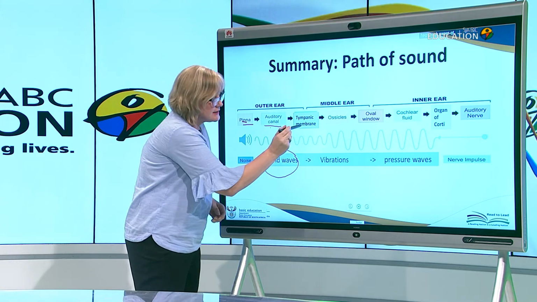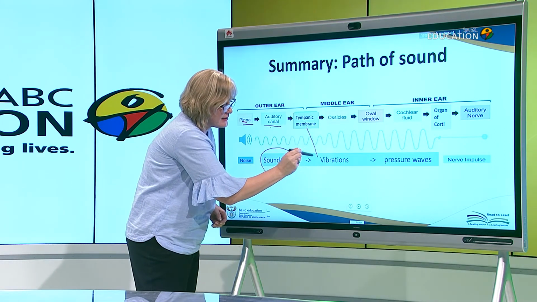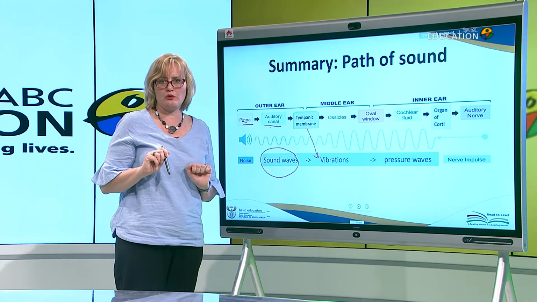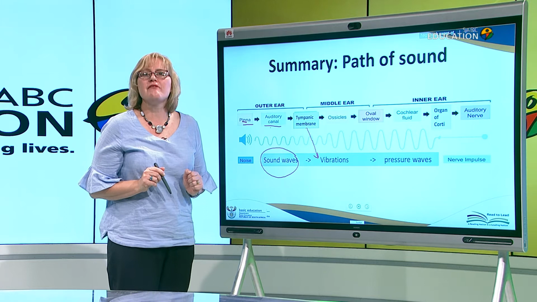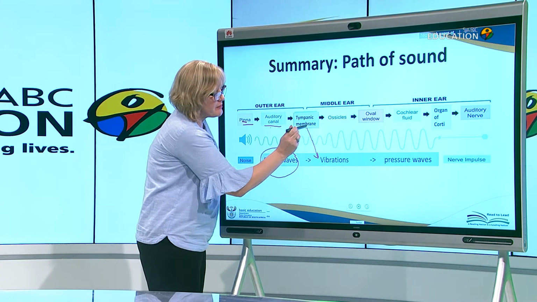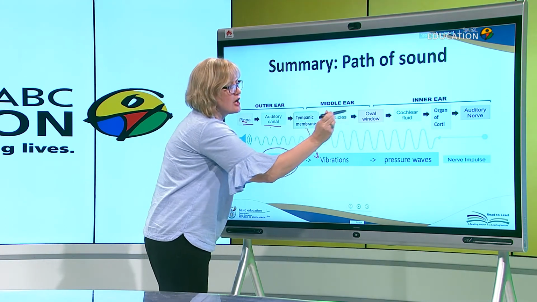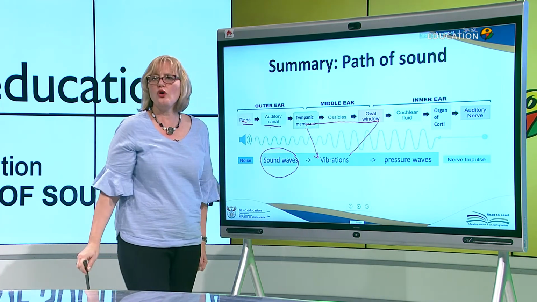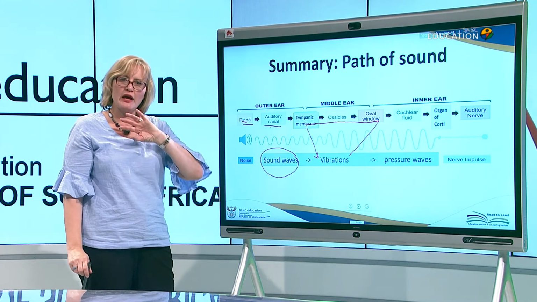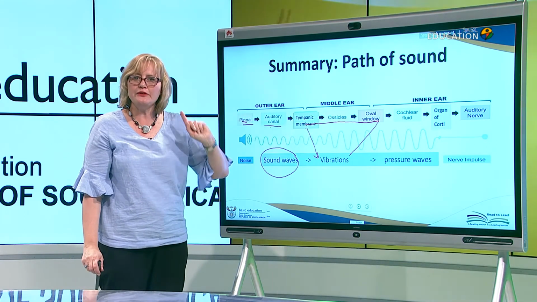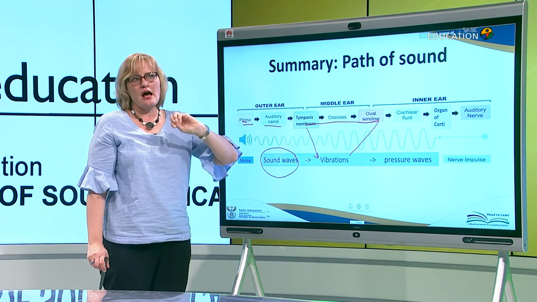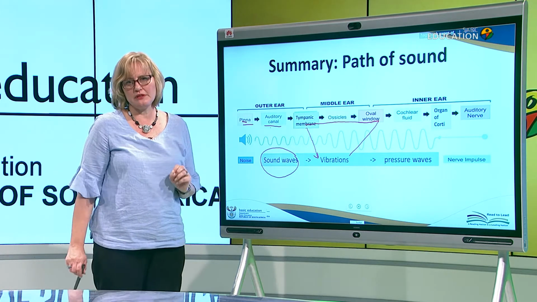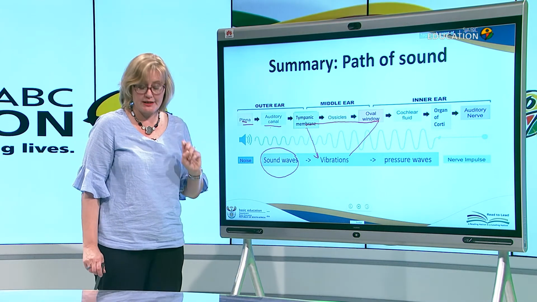But the moment it gets to the tympanic membrane there, it's no longer a sound wave. You're not allowed to say sound wave anymore. Now you have to talk about vibrations, right? So this is a vibration, the ossicles vibrate, the oval window vibrates. So all of them vibrate, right? You cannot talk about sound waves here. If you say the ossicles transmit the sound waves, you will not get any marks. And that has happened in the past. So you have to say vibrates.